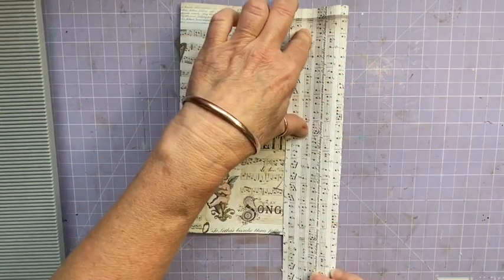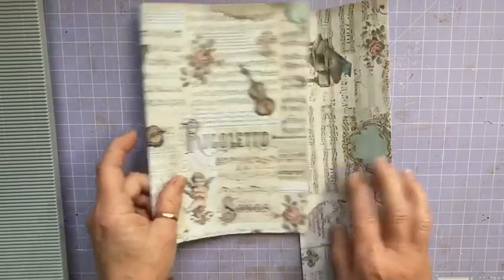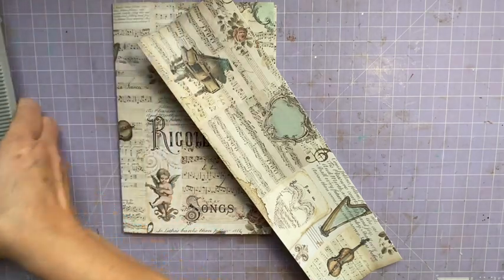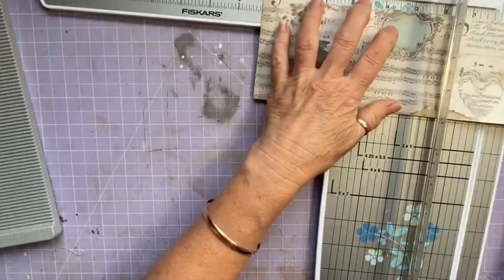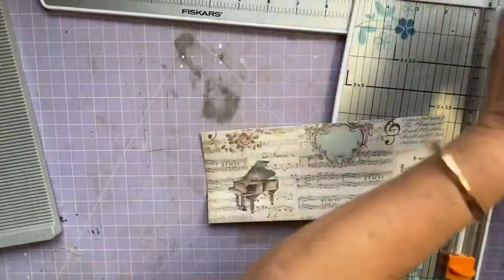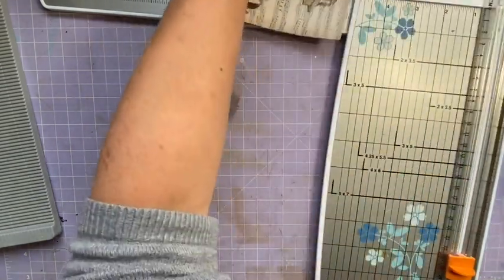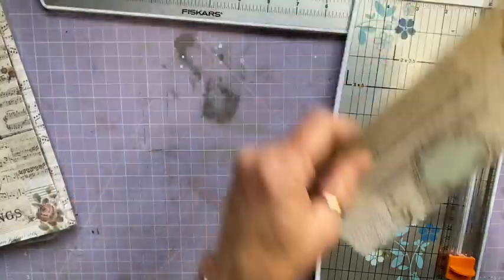Some people don't like things going sideways like that, but I don't really care — this is all random and upside down anyway. So I'm going to use this piece, and it's going to be cut to eight and a half as well. I actually think this is going to be much smaller — I don't think that's going to be big enough. Actually, no, I probably don't need a bigger piece — we can make this work.